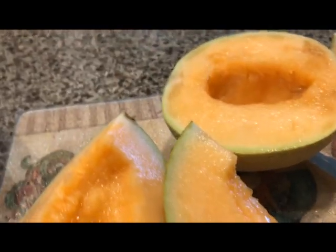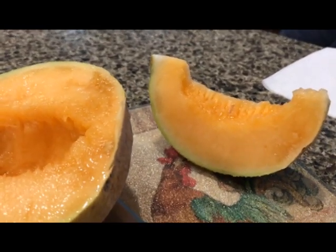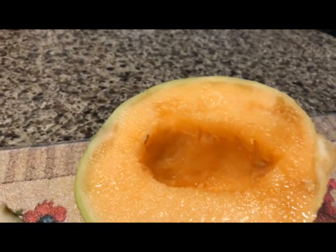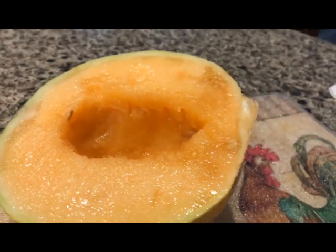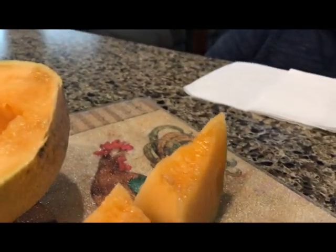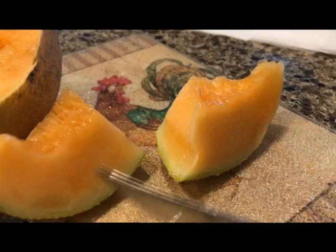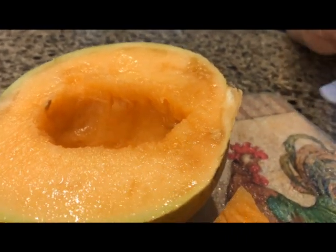Okay, we've taken the seeds out, and I'm going to have my husband try this piece. That would be you, yes. I think I'm going to cut this in half, so it's really super juicy because we waited a little bit too long to eat it, so it got a little overripe, but we'll see how it tastes. I like my food overripe, as she puts it, or ripe, as I put it. Okay. So, I'm going to give this to my husband.